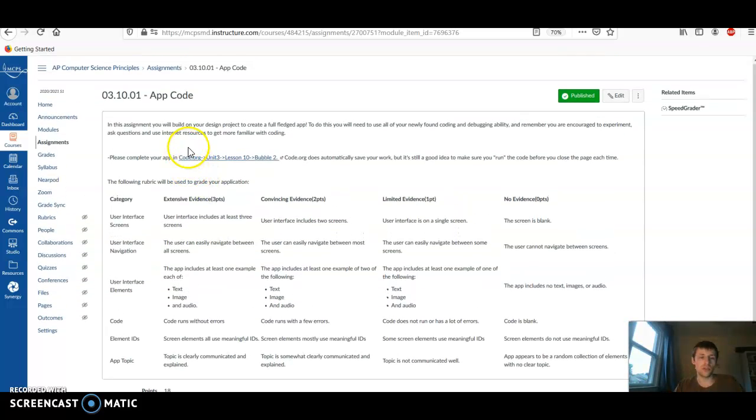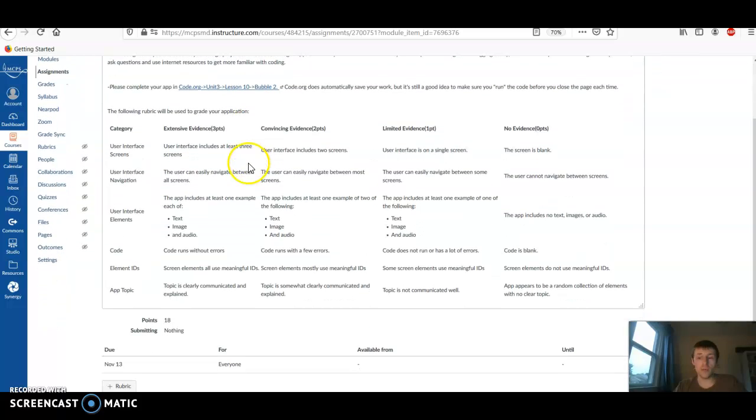You're going to put those screens into Lesson 10 Bubble 2. If you open that lesson, it should automatically have all the elements you've previously made for creating your design elements. And then I would like you to program your various buttons so that I can navigate between your screens. So whatever functional elements you have in there, now is your chance to make them work.